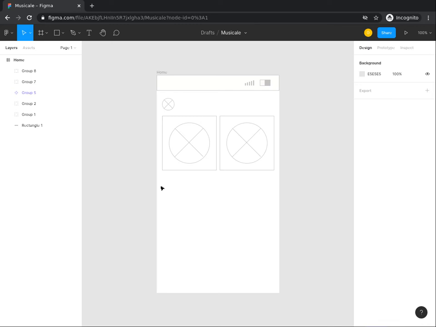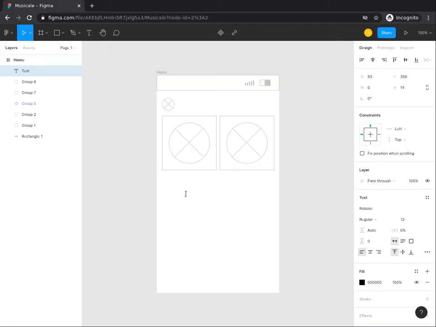Now we're going to add text elements to the screen. Text are what will help us understand the user interface. So it is important to add text that makes meaning. Do not use lorem ipsum text. Here we go. Click on the text tool and click on your frame. Type hello Karen.